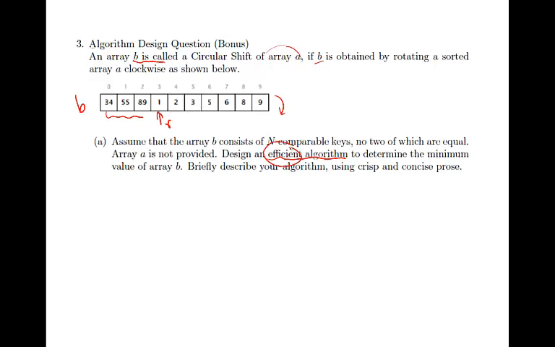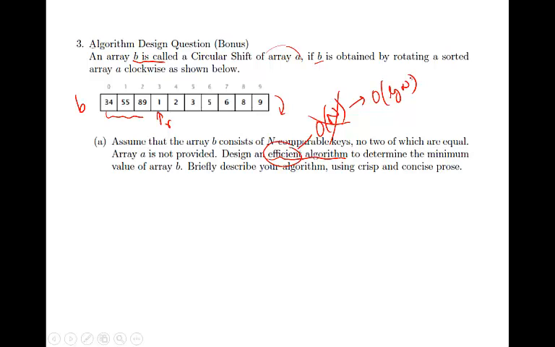So the problem says to find an efficient algorithm. Now, it couldn't be big O of n. That's not possible, because anyone can find the minimum element if you are allowed n operations. You just go through the array and find it. So you have to do better than n. This means that it has to be maybe log n or better.